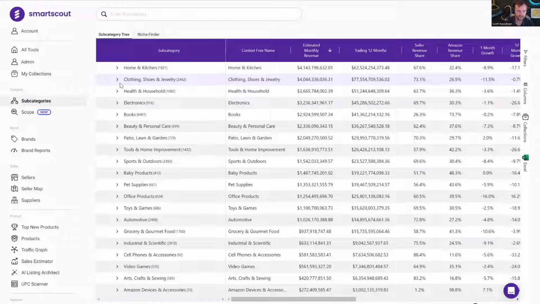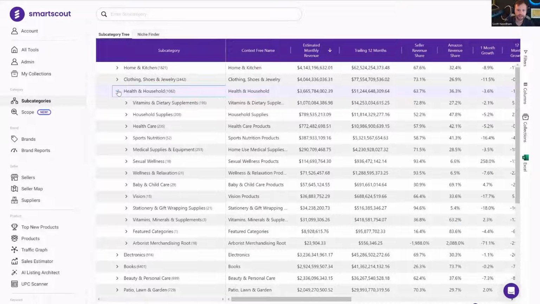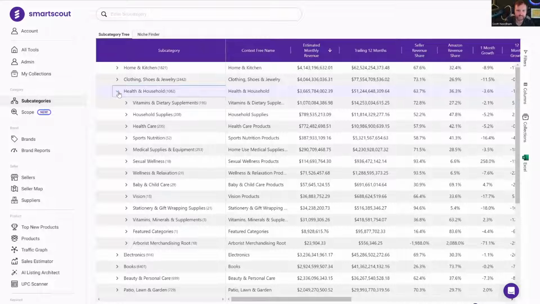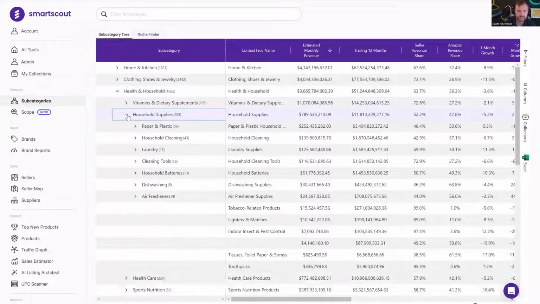I don't know what specific category they're in. I think they're in household cleaners. So there's health and household, this is the way that Amazon's categorized it. I don't think cleaning, household supplies.